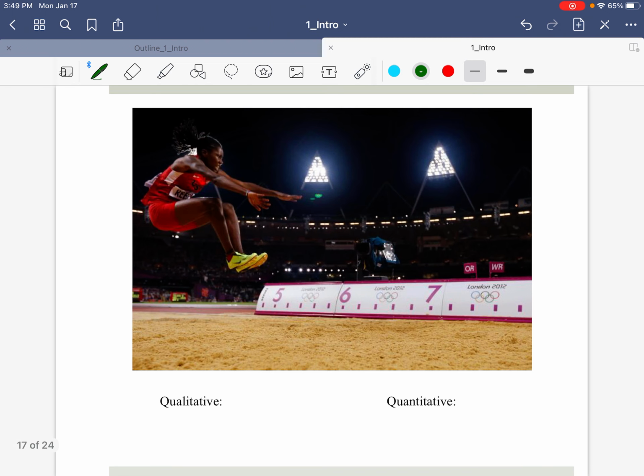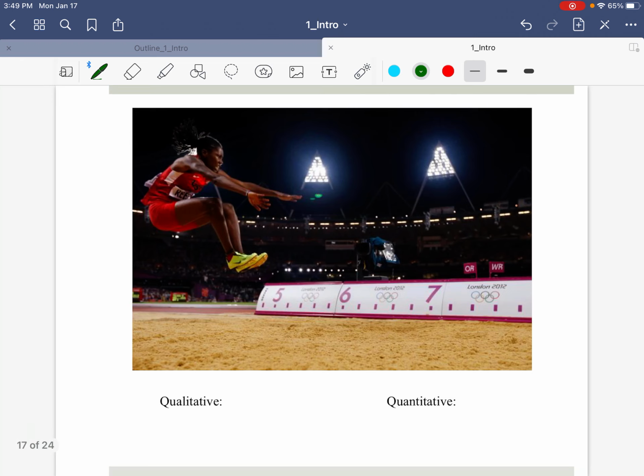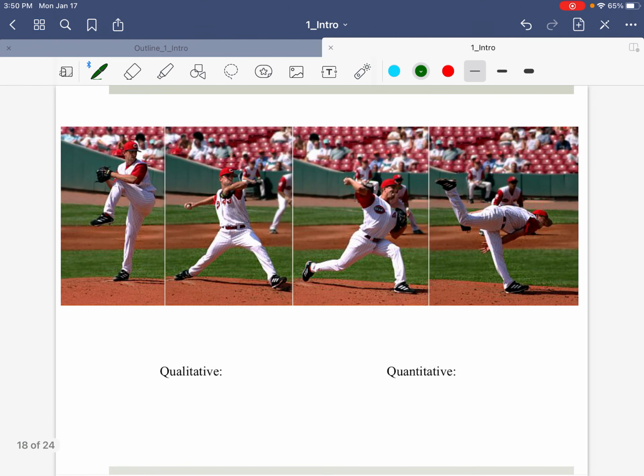All right, let's go through the PowerPoint here. So I've given some examples here. This is more for you if you want to practice. We did talk about qualitative versus quantitative. So in a long jump, the quantitative could be how long someone jumped, the amount of degrees the knees were flexed. Qualitative might be how aerodynamic their form was through the air, how their weight was distributed over their legs. I mean, so many examples here, right?